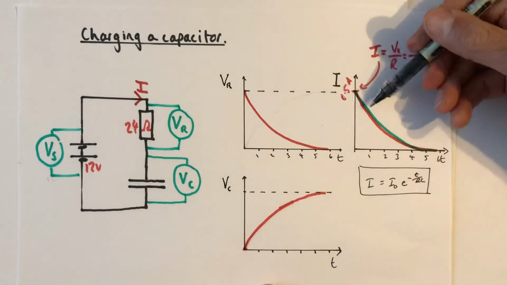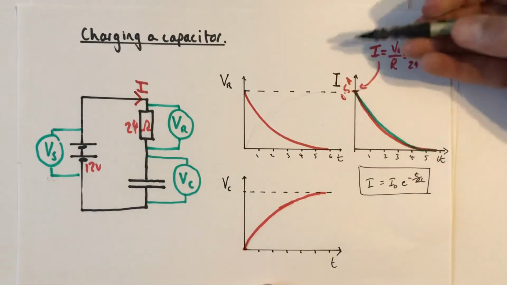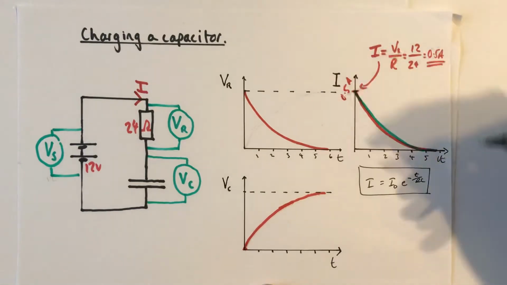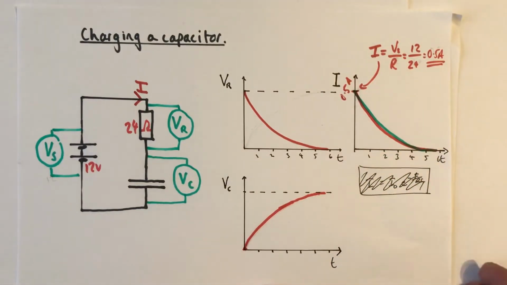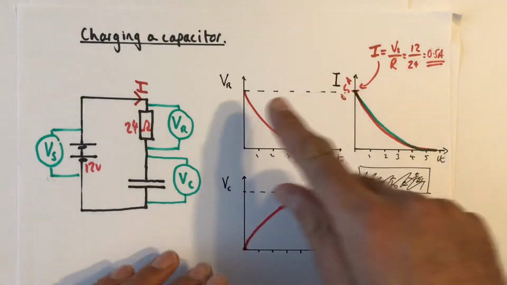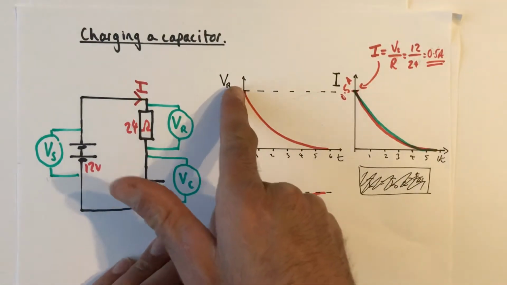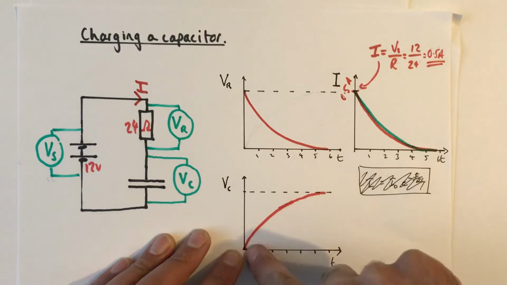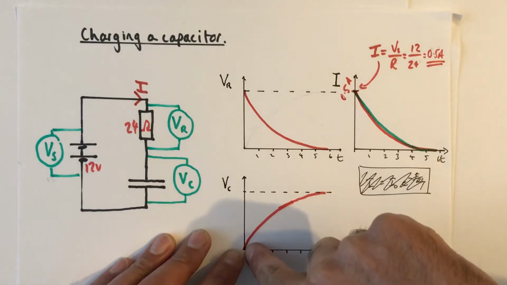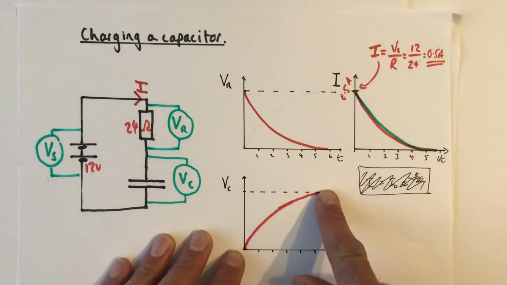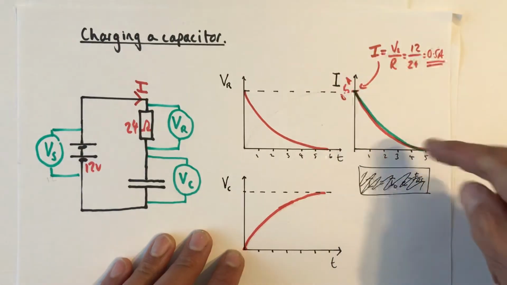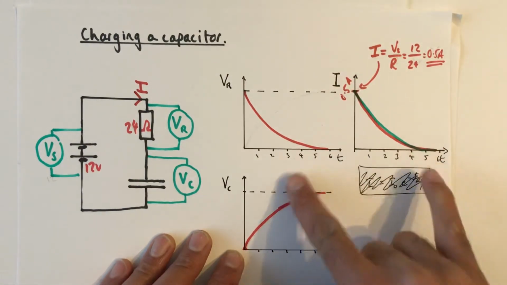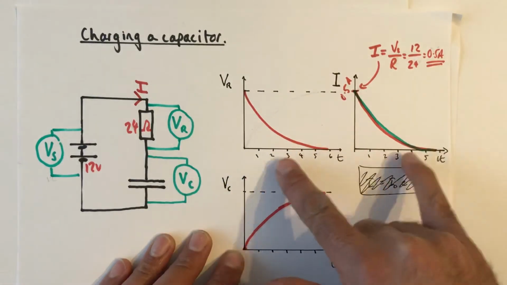So I was annoyed that my green line started looking like a straight line, because clearly this should be an exponential function. It should be curved. Now, that is charging. So notice, when charging, the voltage across the resistor decreases, the voltage across the capacitor increases, and the current flowing is initially high, and it decreases, and it is exactly the same time scale for its decrease as the voltage across the resistor.